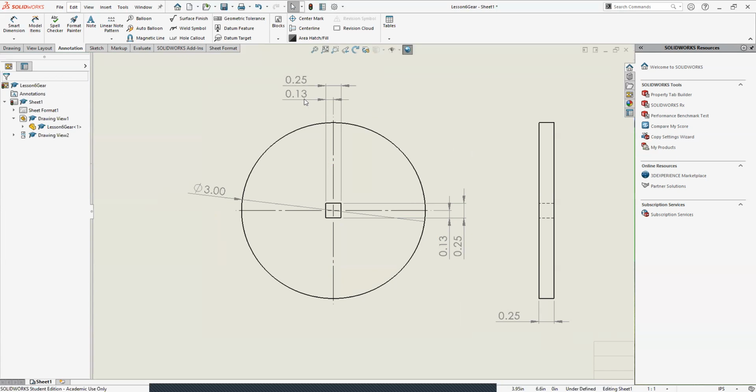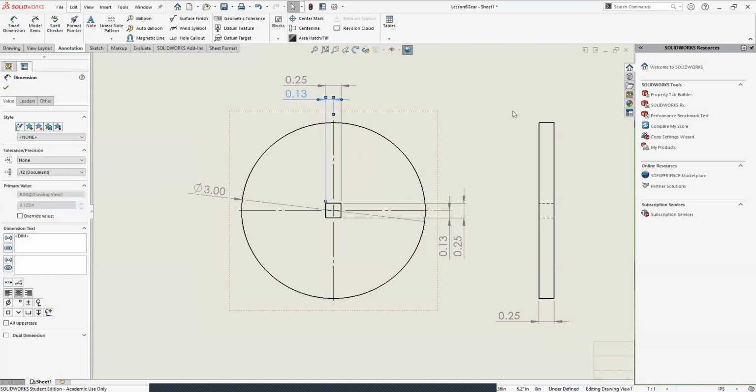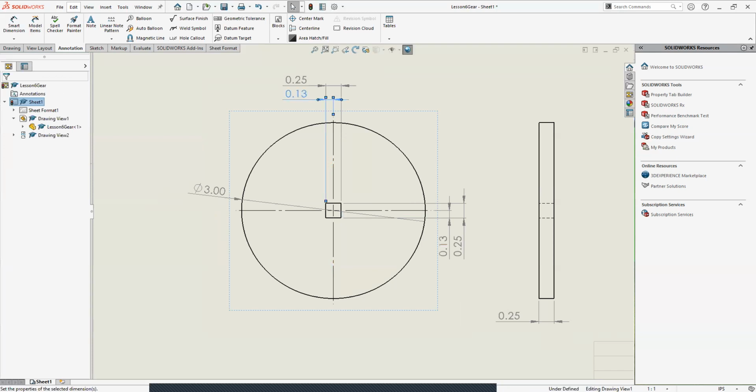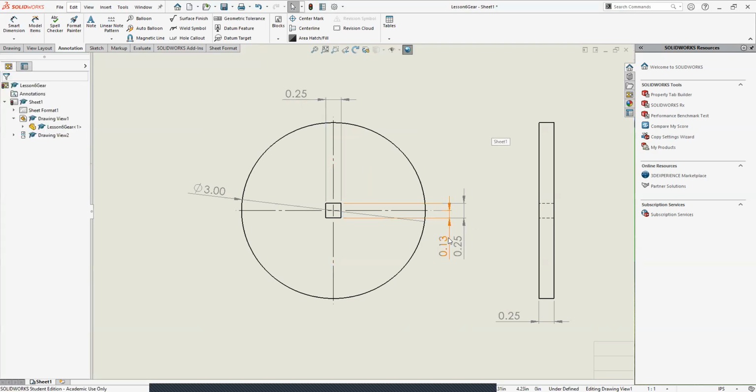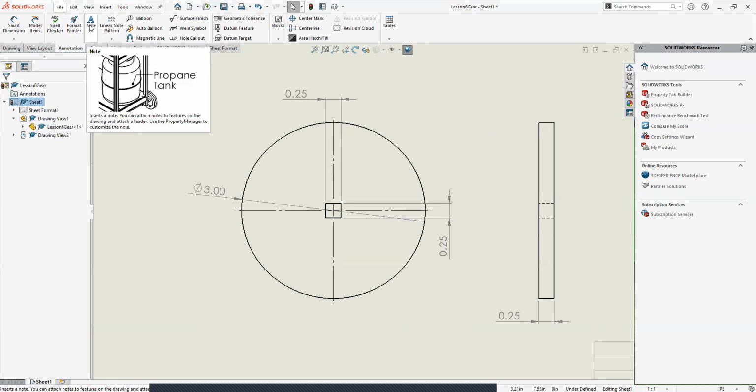That's good. Yeah, I'll be honest, it's going to sound silly, but I don't think I've ever designed a part with a square hole in the center. So I don't know if this would actually be the best way to dimension this in a part. If you want to leave the dimensions up for now, go for it. I'm going to delete them just to show you guys another thing you could do. In SolidWorks, there's a bunch of different annotation features as well.